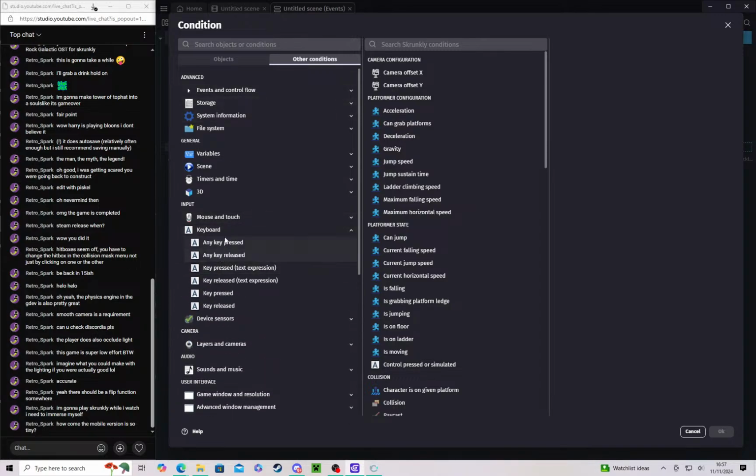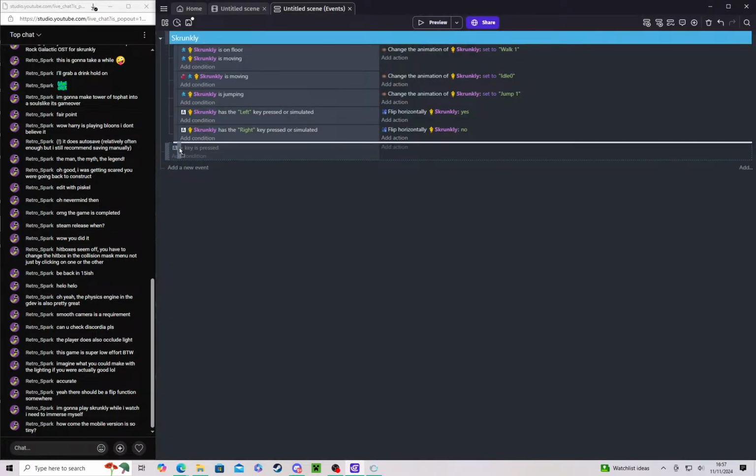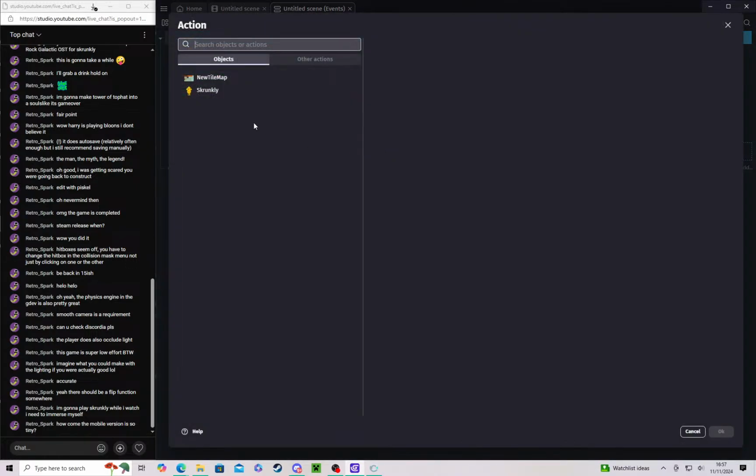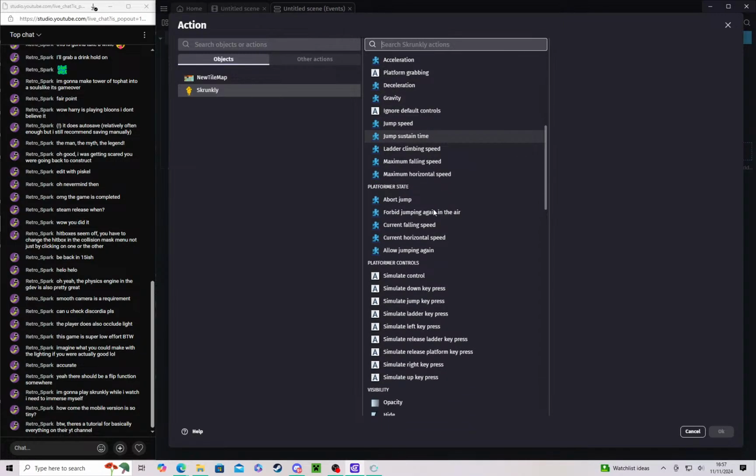Keyboard. Key pressed. W. Skrunkly. Simulate control.